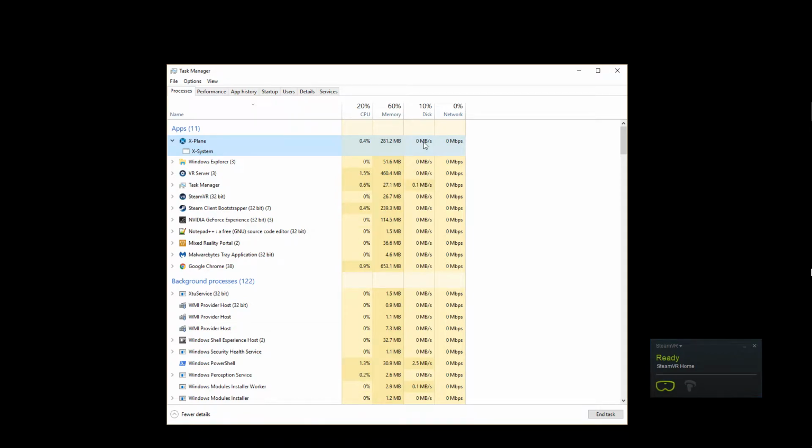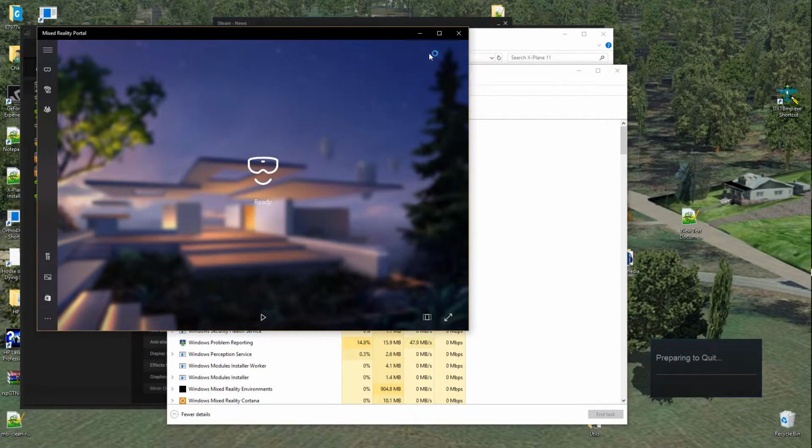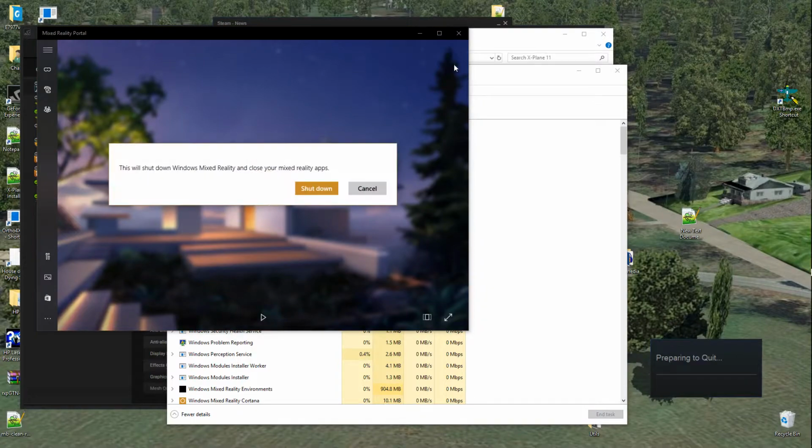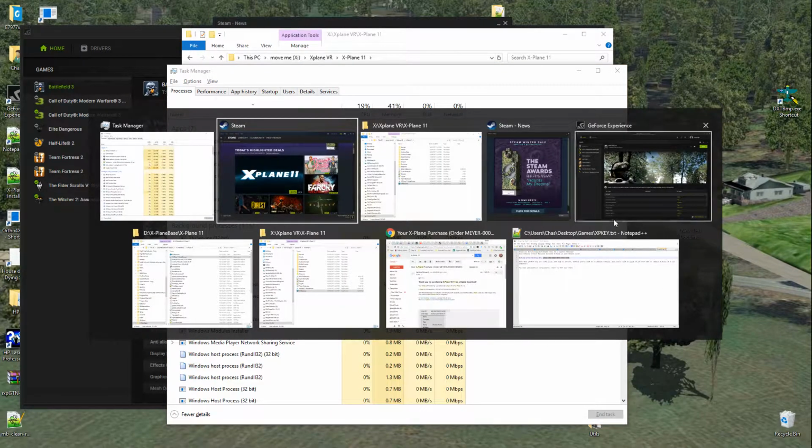So what is actually going on here? Why is this activity going on that I see, and I can't explain it? But all I know is that X-Plane is not working, and we've been on it long enough, so we're going to end that task. Let's see if X-Plane works without Steam running in the background or the mixed reality portal. And that'll be our next experiment.